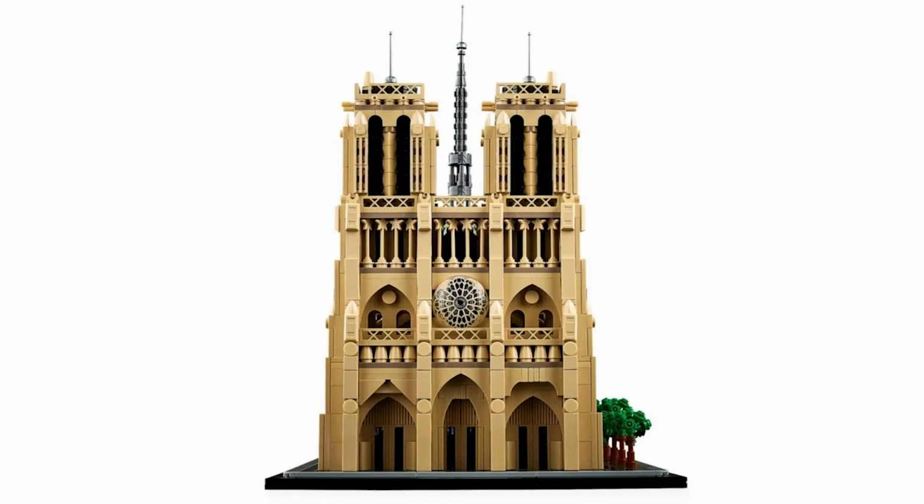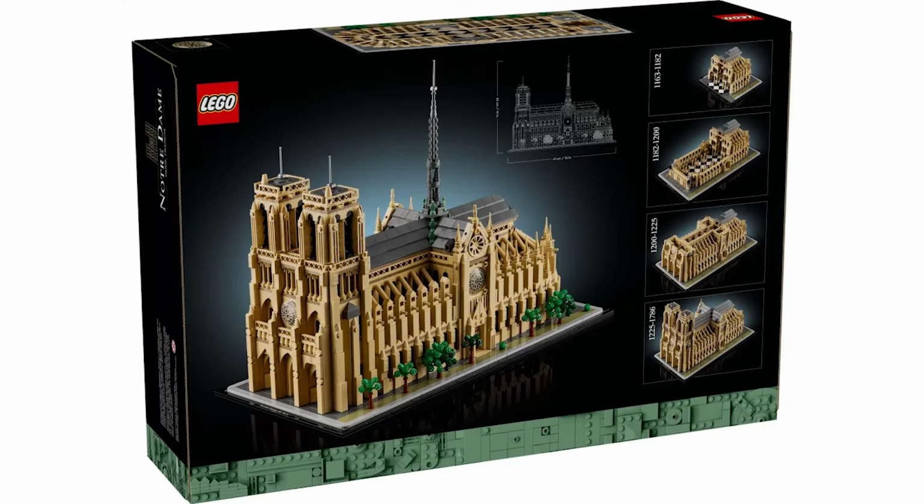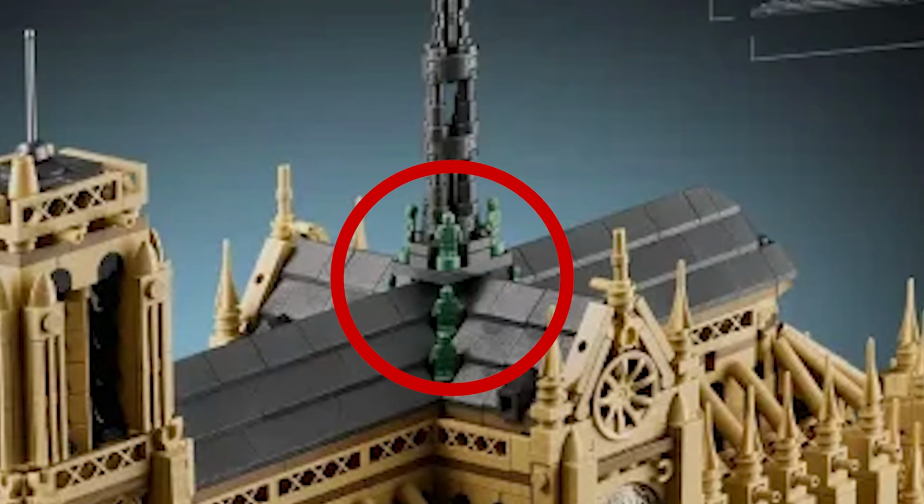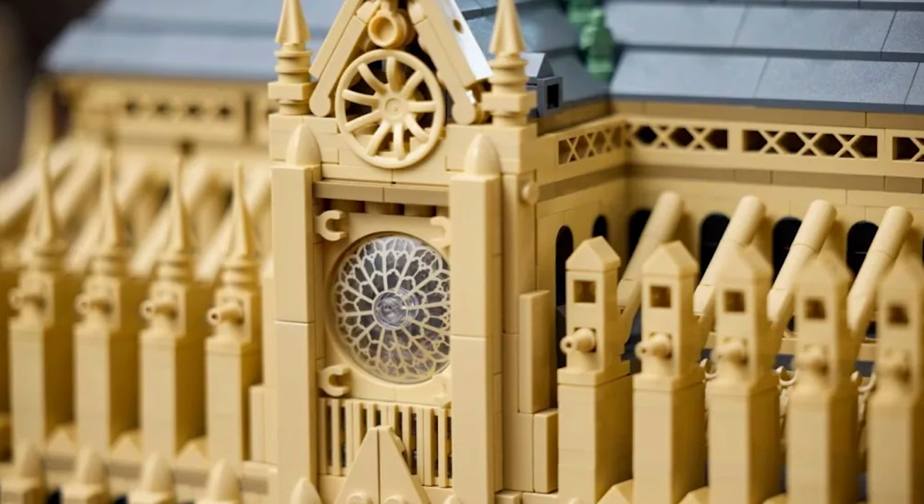So it's an incredible set, 4,000 plus pieces. It just misses out. I think it's in the top 30 biggest sets of all time, and it's the biggest architecture set of all time. We have our dimensions on the back. We have the look of the actual set on the back, the use of sword pieces, the use of the micro scale pieces there for like statues. We have uses of wheels and printed bricks and tiles and sort of stuff.